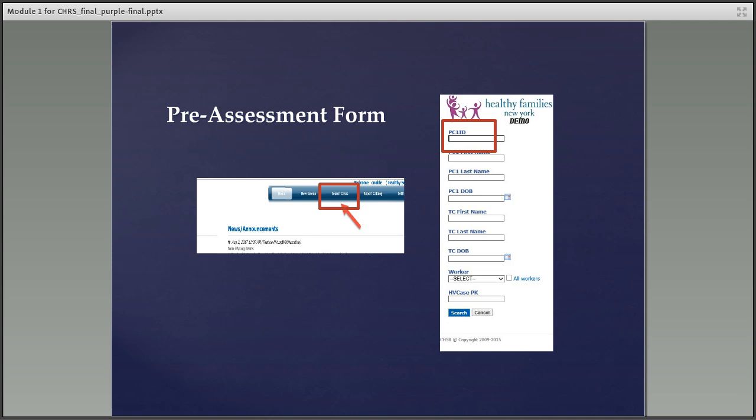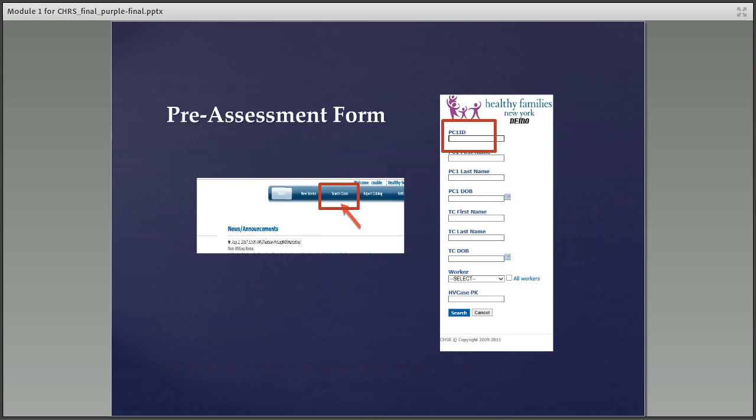There are several ways of searching for your case, and one of them is by putting that whole PC1 ID in there. And the PC ID is made up of the initials of the PC1, the year of birth of the PC1, a 3-digit number that represents your site, which will never change, and then the computer-generated last 6 digits, which make it unique.